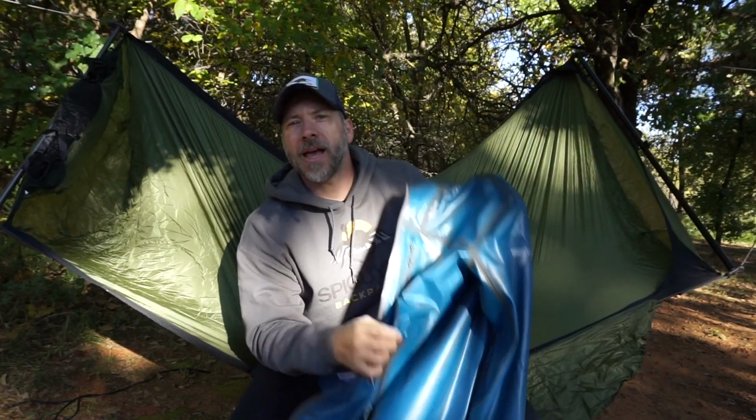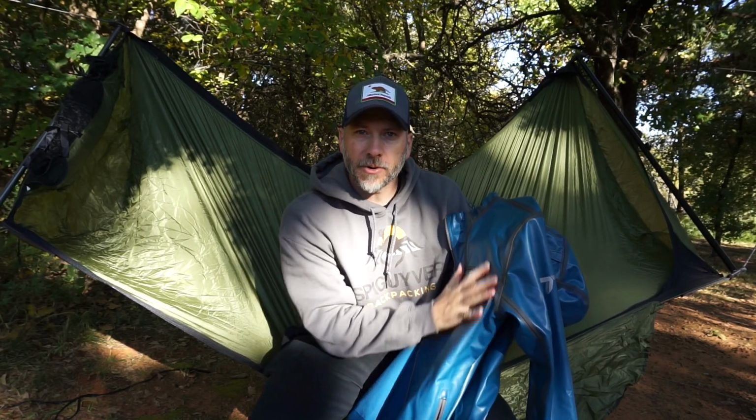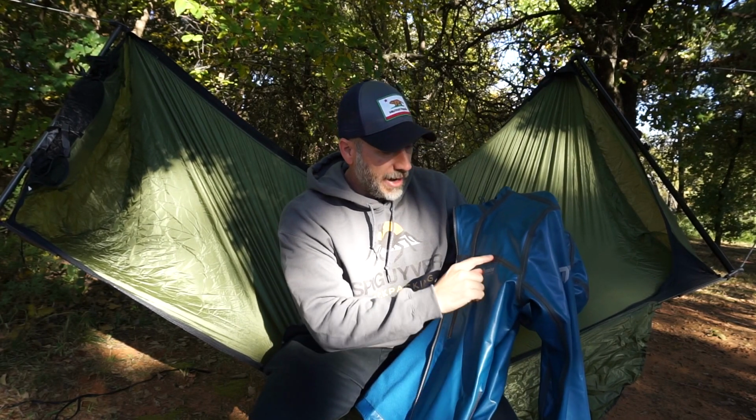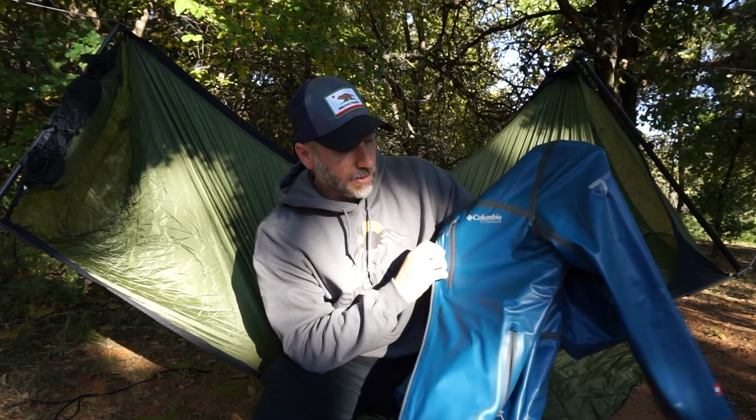But what's really cool about this one, as opposed to many of the rain jackets that are out there, is that this one has its membrane on the outside. So its outside is completely waterproof. It has taped seams all along the outside, which makes a pretty cool look, but it also is extremely effective at shedding the rain. This will not wet out. Unlike Gore-Tex, where the membrane is beneath a fabric and they're welded together, this has nothing over the top that over time the DWR finish is going to absorb.